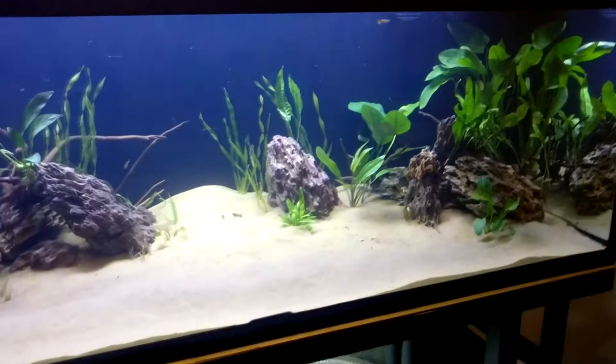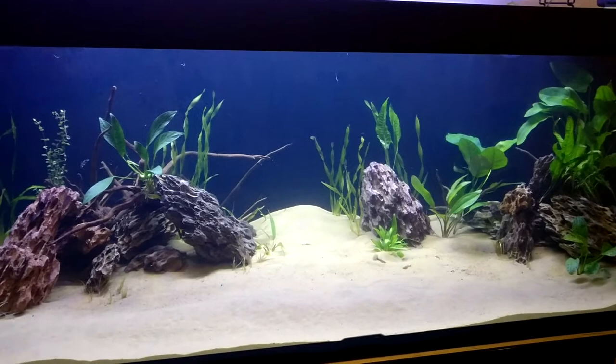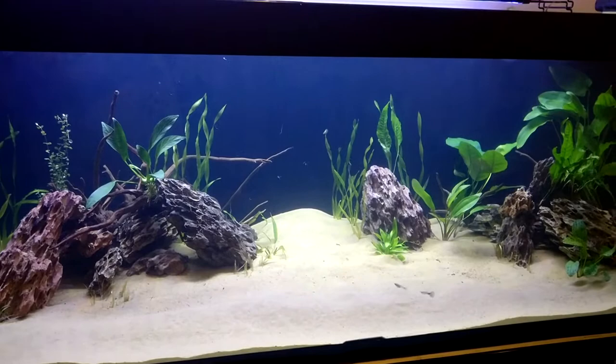Fish are coming in a couple of days. Put in a massive discus order. Well, massive for me, anyway. Spent all the rest of my birthday money. So they'll go in there. I'm going to put them straight in. This will be their quarantine tank. And then finally, it'll give us a good look as to what it will ultimately look like.